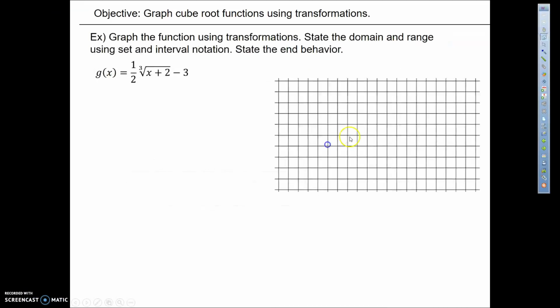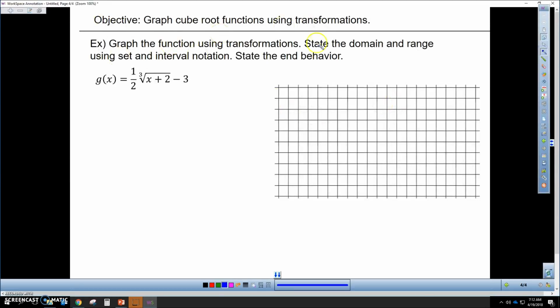Let's go ahead and check out this example here. In this example, we will have an a value of 1/2, an h value of -2, and a k value of -3. Looking at our function g of x, I'm going to first write down our parent function points. This helps me, because I get confused with all the different points floating around. I like to identify my parent function first.